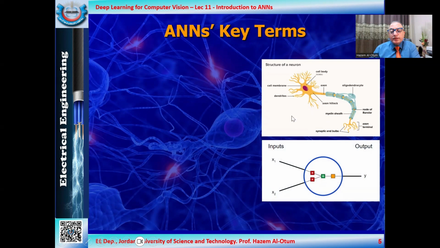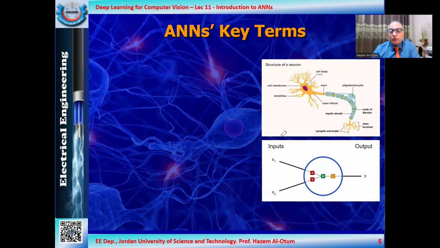If you look here, you can see that this is our model. Here we have the input. Here we have the output. As you see, these are the inputs coming to the neuron, and this is the output, maybe to the next stage or the next neuron. Similarly, we can model this as having these inputs to the model or the artificial neuron. And on the other side, we have the output, as you see here.